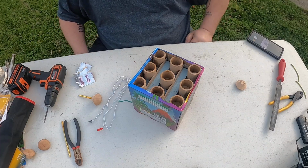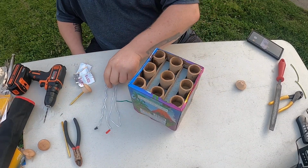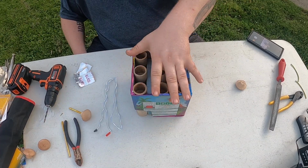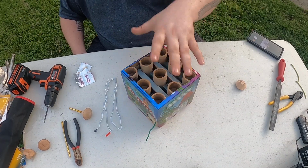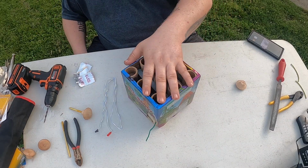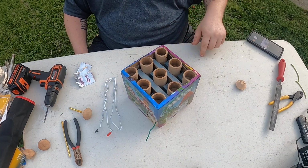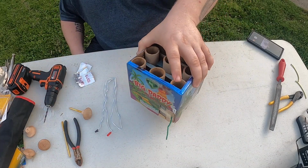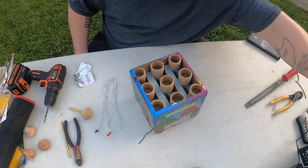What I'm going to go over today is how to use the poke that we just made to insert an Ematch into the cake. I'm going to show you how to strip the cake away so you can expose the important parts to be able to do this technique, and then I'm going to show you how to fuse two cakes together so you can electronically fire the first one. It'll burn through all the tubes, and when it gets to the last one, it'll automatically light the next cake in line. I've already started working on this one. I'm going to put it aside and show you how to prepare your cake like this one.